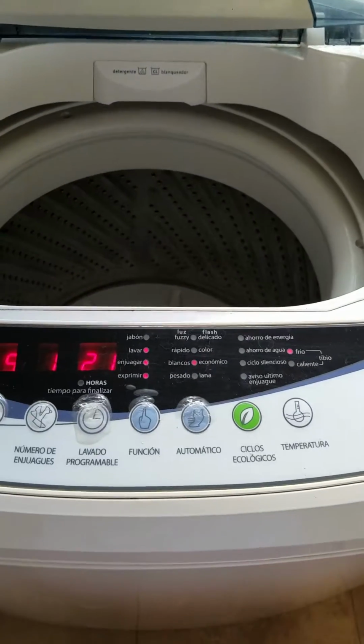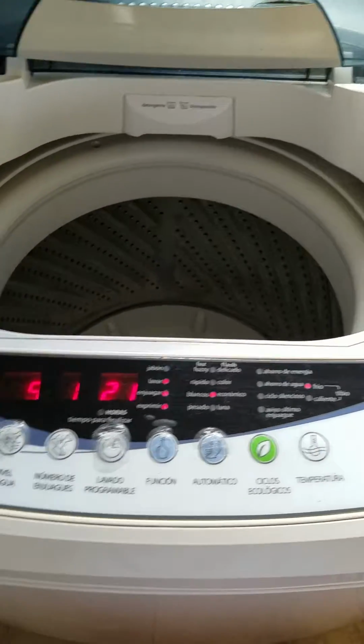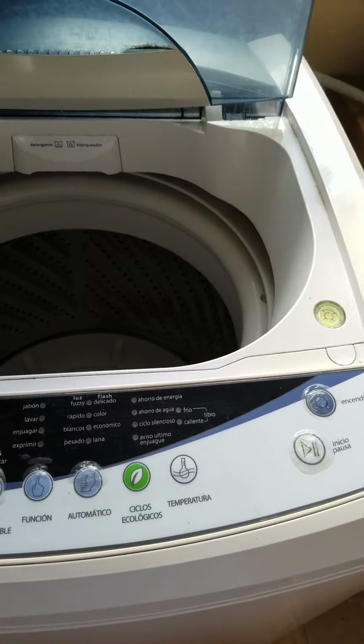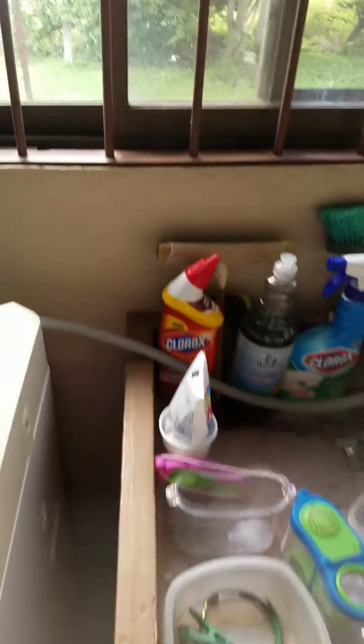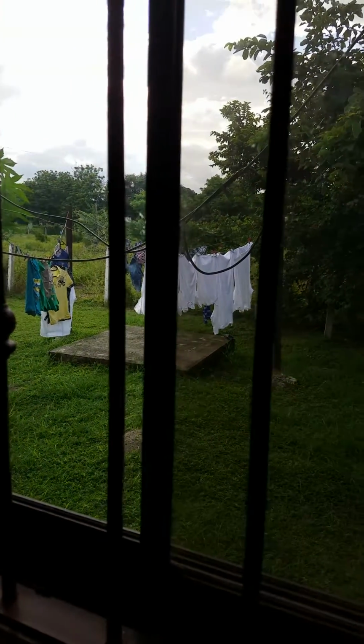You'll be fine. I think the biggest complication is just playing with these buttons. And when in doubt, just turn it off, start over. And then when the clothes are done, you can hang them outside to dry.